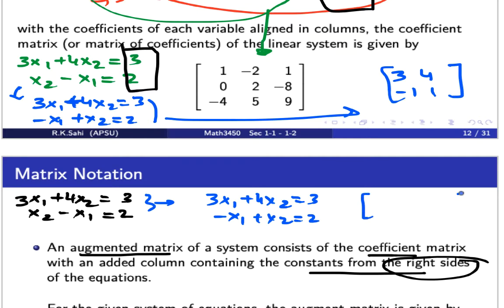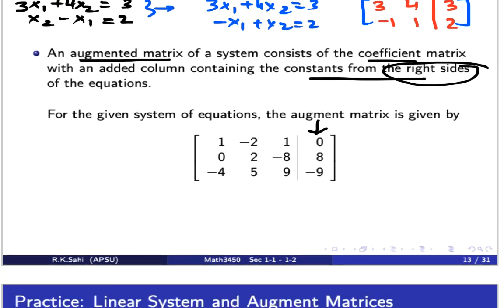When I write down the augmented matrix, remember, it's the matrix which has all the numbers, no variables, no equal sign. I make sure my x1 is first, x2 is second in the linear equation, and all the constant terms are on the right-hand side of the equal sign. So it's 3, 4, and then just to make it a little easier, I've put a line to show this is the augmented matrix, and I write a 3. If you don't want to write the vertical line, that's fine too. Then for the second equation, the matrix row is minus 1, 1 and 2. Now let's do one more example, and then I will let you practice.